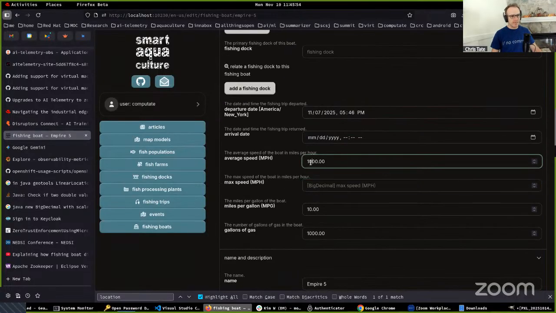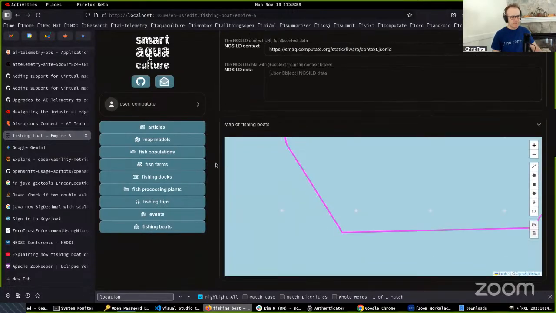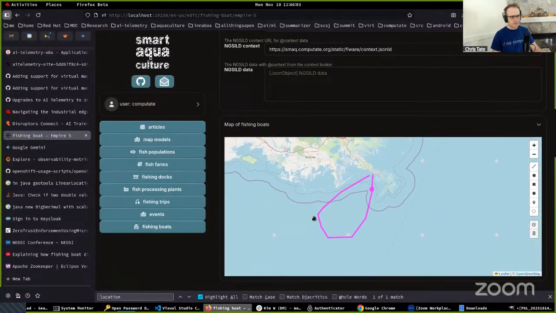But I can bump it back up again to 100,000, and then the boat starts cruising around much faster. There it goes. So there's some calculations going on with regards to miles per hour and the current location and where the boat is in comparison to this path that's a line string.